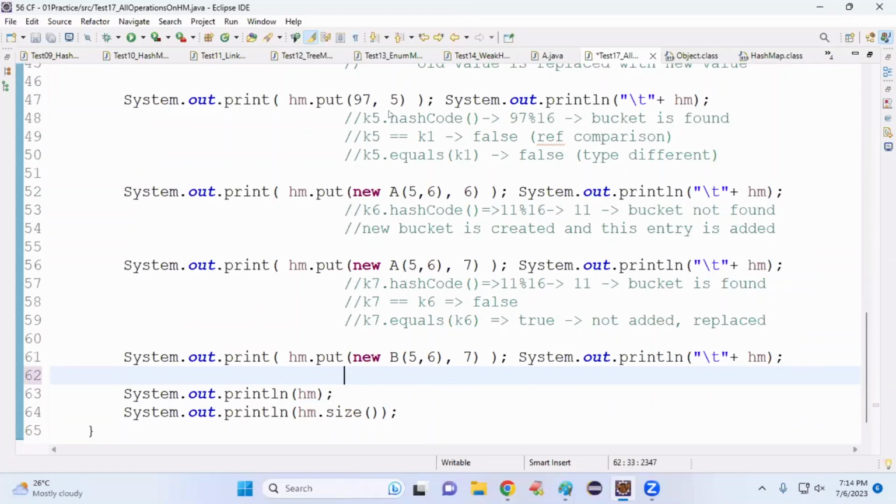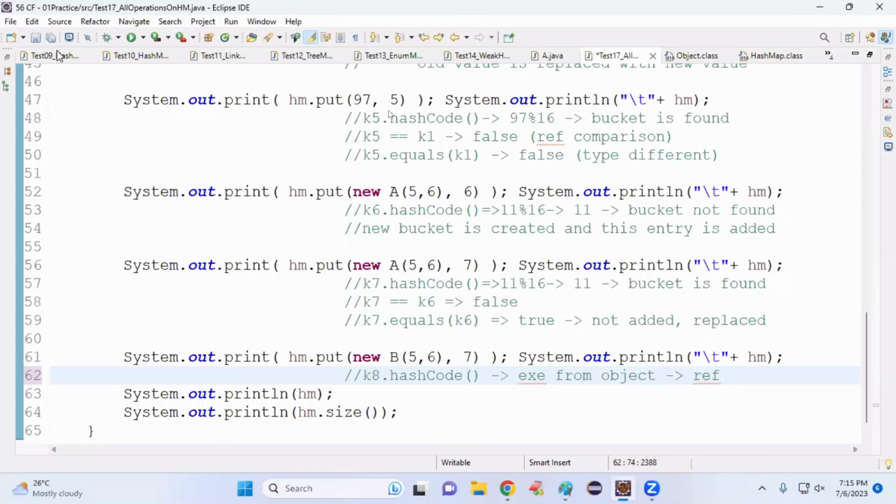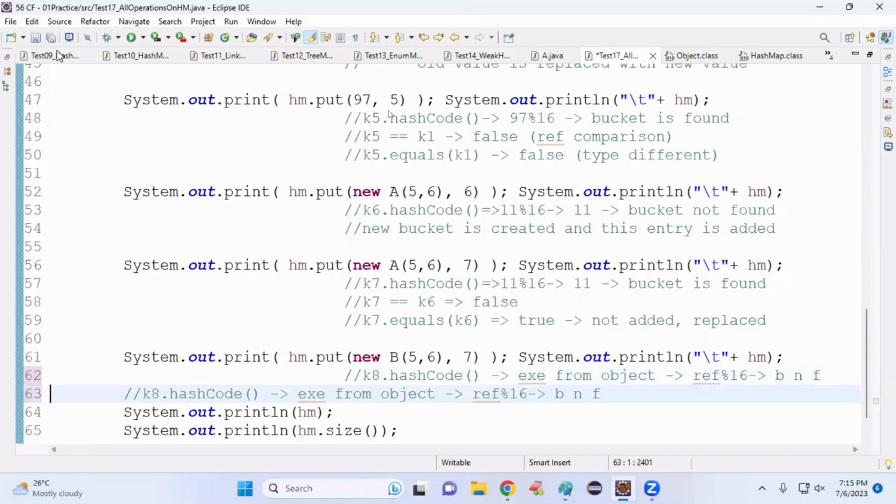If not overridden, K8 dot hash code, then the hash code method is executed from the Object class. The reference is returned, reference mod 16. Bucket found or not found? Bucket not found. If the bucket is not found, a new bucket is created and the object is added.